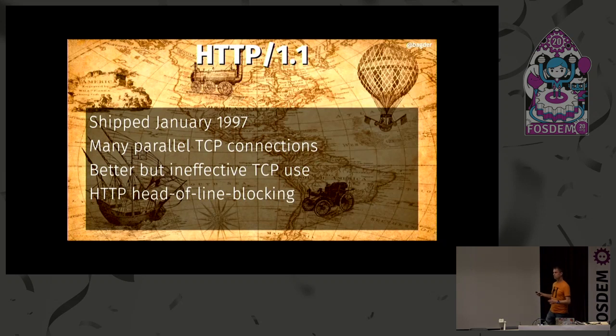And we also got this fine thing that we call HTTP head of line blocking, because we have a finite number of connections, typically 6 per host name by a browser. And your typical website has many more than 6 objects. It's 100 images and style sheets and stuff. So you have to use those 6 connections to download those hundreds of objects. But on which of those 6 connections will you put your next request for the next object? It's a really difficult problem.